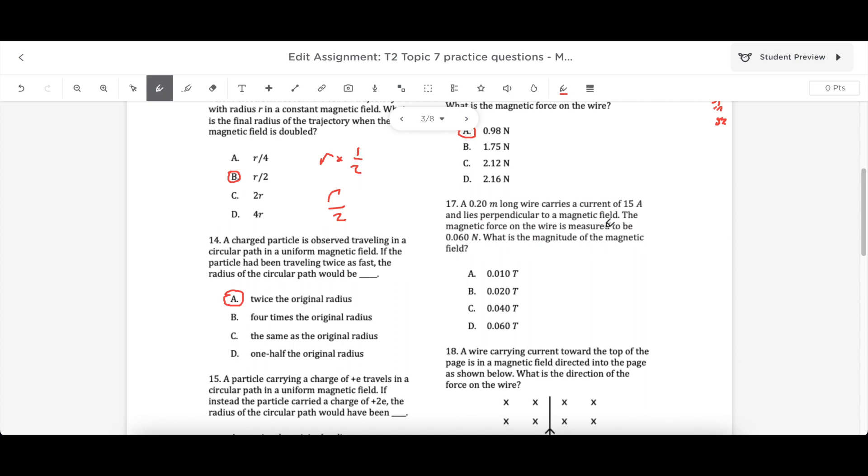And what's happening here in the next one? We have this wire carrying this current and perpendicular. That's good. What is the magnitude of the field? So we'll just use the LIB again. And I can ignore the sine theta because sine 90 is 1, right? So F equals LIB. I'm needing the B. So I have the force of 0.06. Of course, it's good to know what the units are so you'll understand what each thing will represent. The current is amps. The distance is meters. The force is newtons. B is Tesla. Make sure you revise these simple things because you can get confused. And sometimes you'll put the numbers in the wrong place. Where are we? So L, 0.2, multiplied by the current, 15, multiplied by, what's this B, what I need? I'll shift solve, or I can rearrange the formula, whatever. If you do this, you should get 0.02.